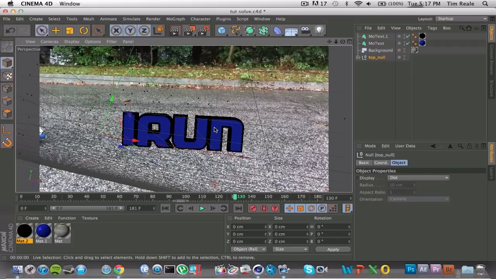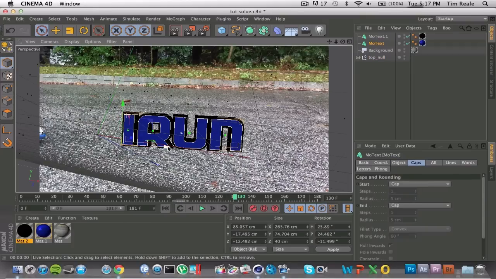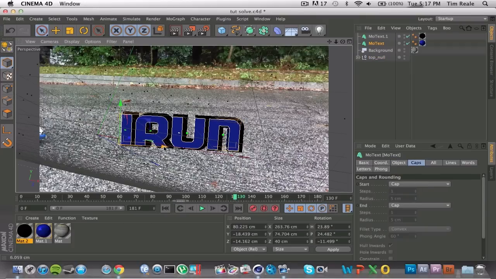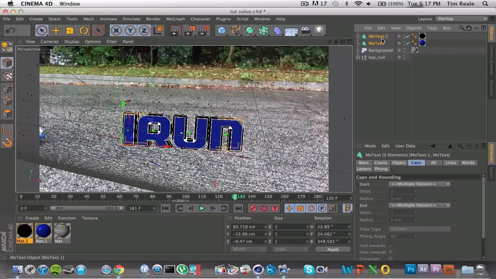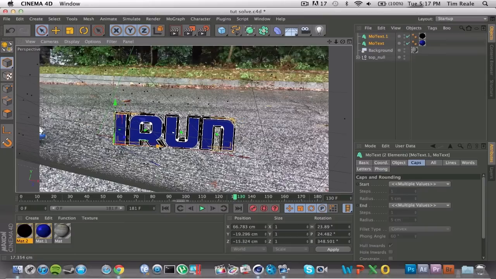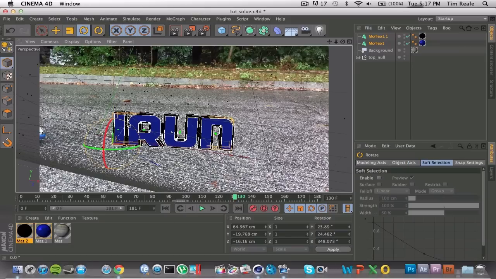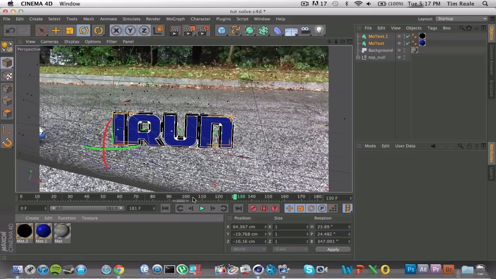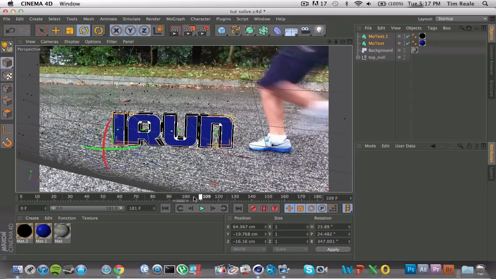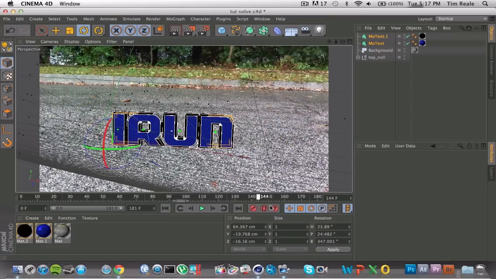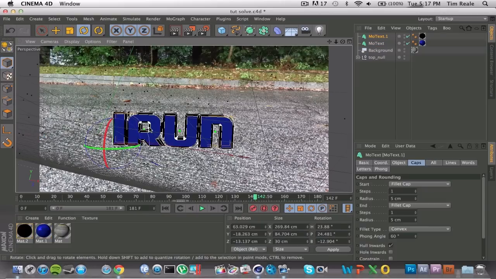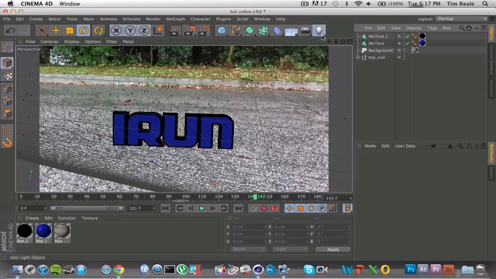Not exactly liking how that's looking. So we can obviously just move it over. Oh, whoops. But once we've already created our second layer of text, we can just hit Command and then select them both and move it over a little bit. We're going to rotate it a little bit too. And there we go. Looks pretty darn nice. And we're also going to, okay, so that has a reflection. So you can add a light source if you really wanted to.